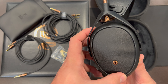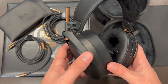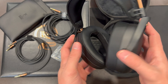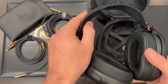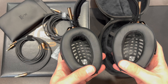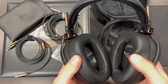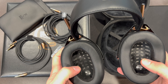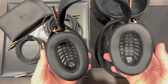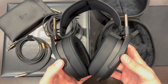The material on the wood cups reminds me a little bit of the 99 Neo — it's kind of a coated, slightly soft plastic — and then magnesium for the majority of the frame, with a leather headband with a mesh underside for breathability. The pads are very similar material to the hybrid pads on the Meze Elite, but the clamp is a little bit tighter on these and there's a little bit less ear space than the Empyrean or Elite pads. You can get a good look at the drivers here. It's a very comfortable, very solidly built pair of headphones.